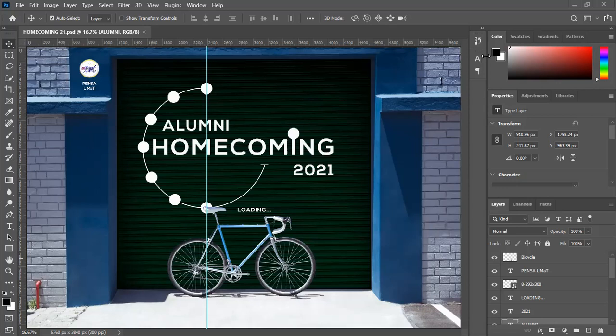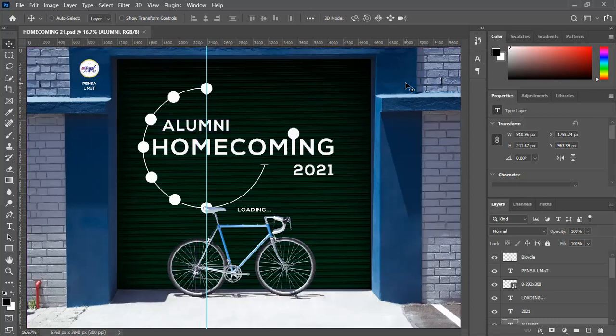We'll start by creating a new document. That is what I am going to do. You create a new document as if we are about to design a new logo, or sorry, a new flyer.